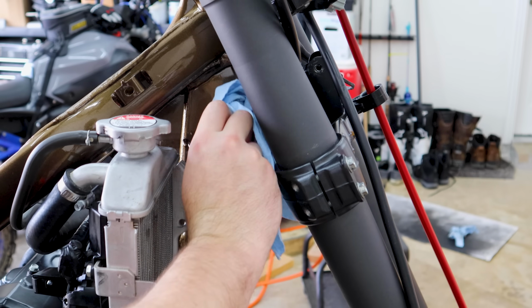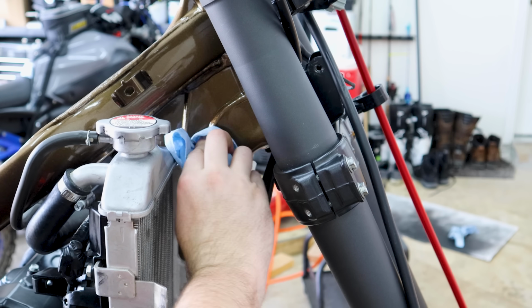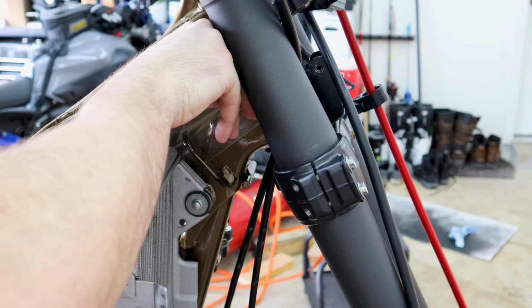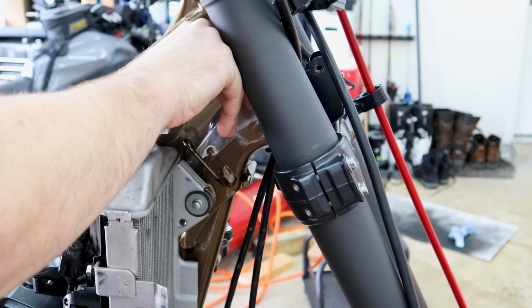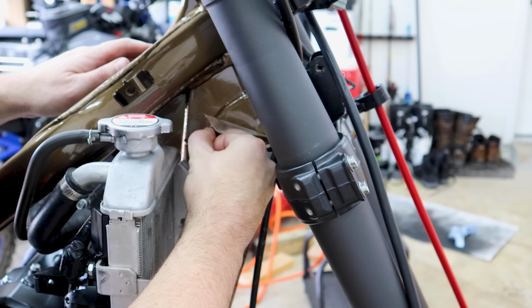Up here is where the cables for the clutch and throttle run. Would be the worst idea to put some of that film protection tape in here. Should have done this before I put the radiator on. My latex gloves I ordered are not here yet. They've done that weird thing where it says it's prime and it'll be here in 2 days, and then it's like, psych, we meant like a week or two. It does mold pretty well to these contours and shapes.